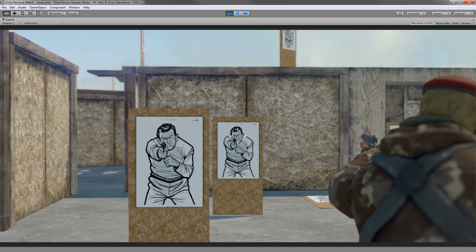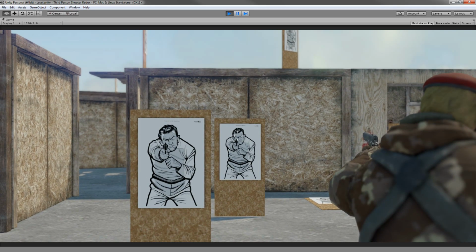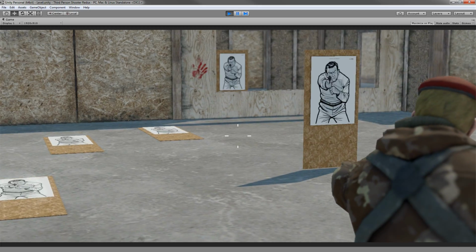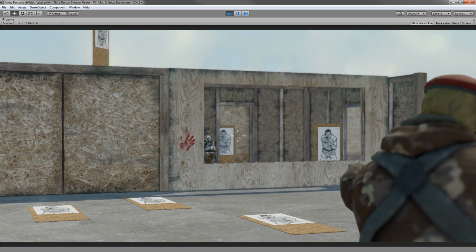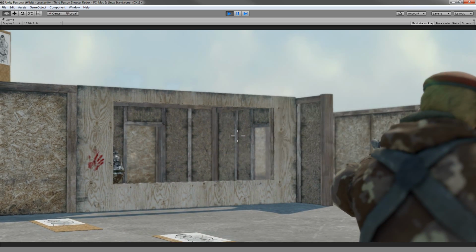So if I aim at the other guy below and shoot, you see that we can fire 2 targets at once. Okay, just by holding Alt and fire.